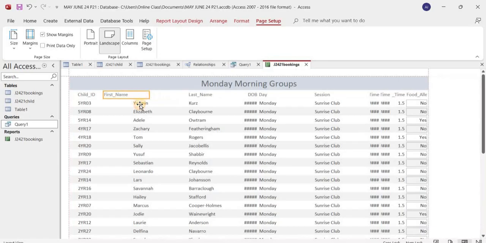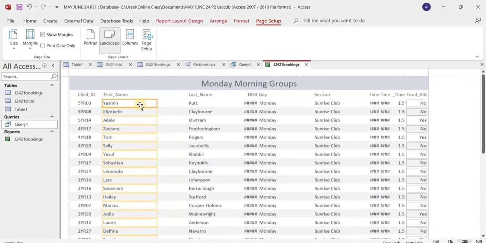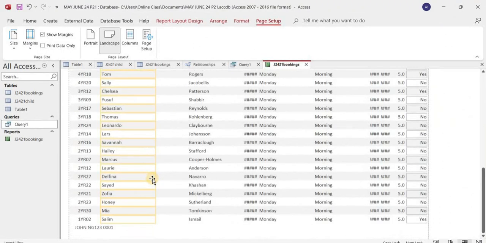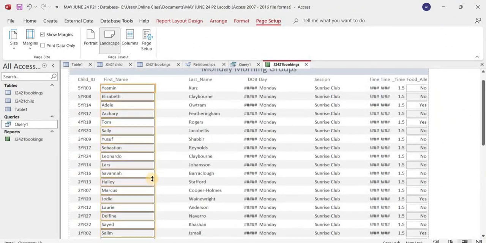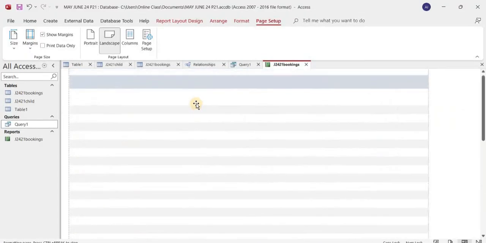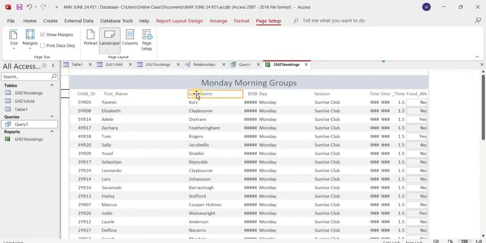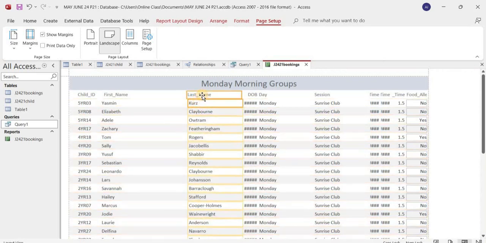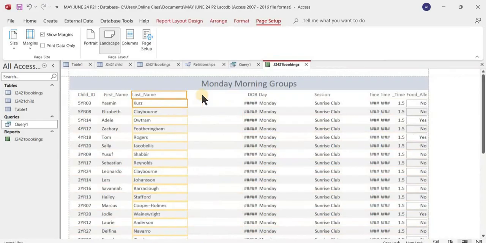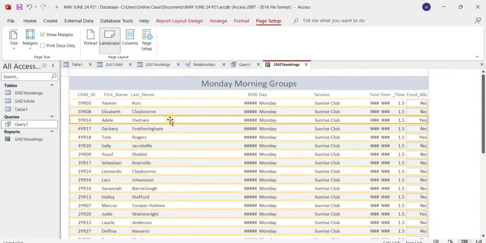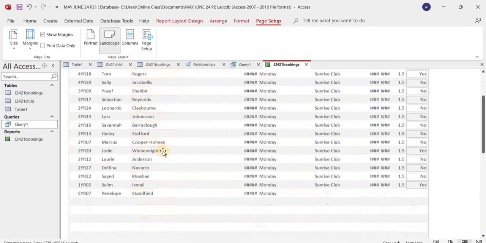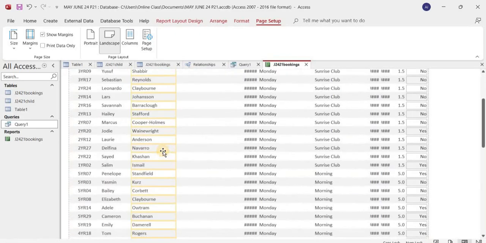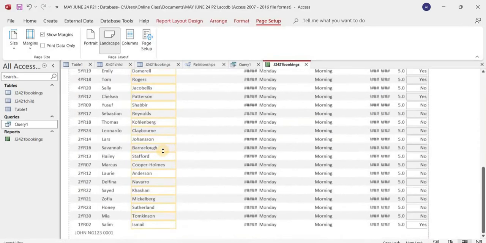If it's the mouse that works faster for you, dragging it with the mouse, please make do with whichever one that works faster for you. And always ensure you check through the records to be sure nothing is trimmed off. Everything is fully visible. I want to move these two together. So I hold down my shift key, select the two, and I can move them together. Then I can select just this lower one, take a look at which one has the longest, then I can resize it. Ensure nothing is cut off.